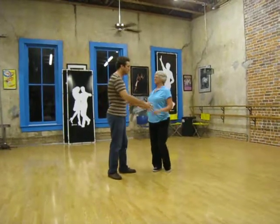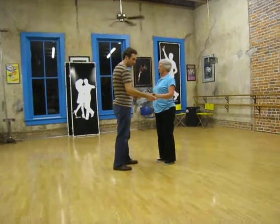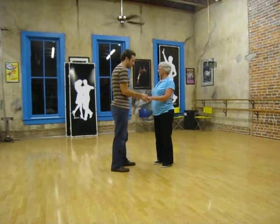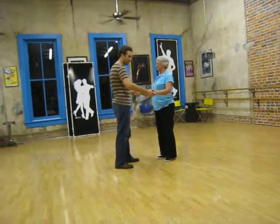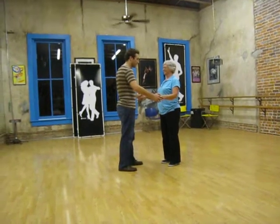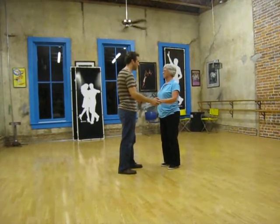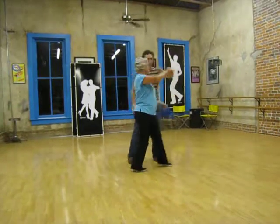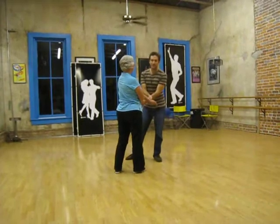The other thing we talked about is just keeping a strong frame so that we don't take the elbows really in close to our bodies, which kind of makes the arms bouncy. Just take them out a little bit, like we've got little oranges under our armpits, and keep the hands to the outside of the depth. Anytime we're down here in open position, this is where you want to be at the end of that run — it comes down to the waist, to the outside, not to the inside.